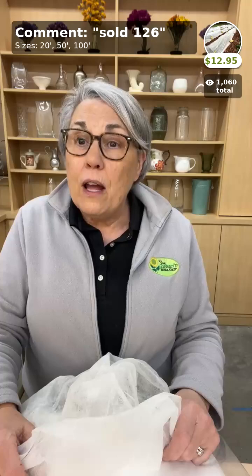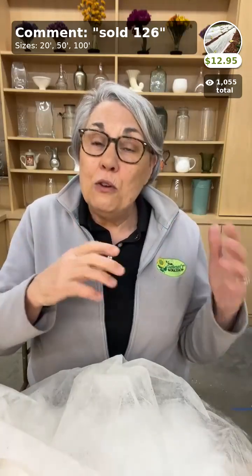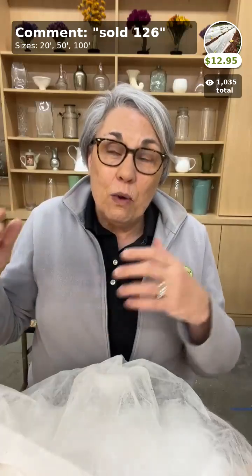All right, what should I use row cover for, and what should I use insect netting for? Are they the same? What a great question. So row cover traps warmth, insect netting not so much. That's why we love using insect netting typically in the summer months when I'm using it for shading, and also the months that pests are actually active.